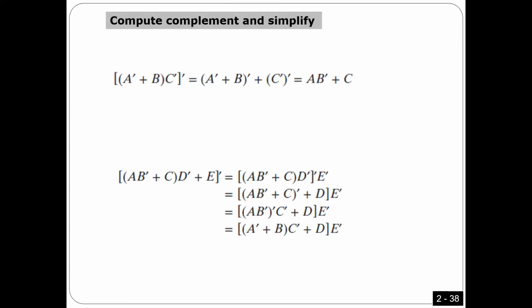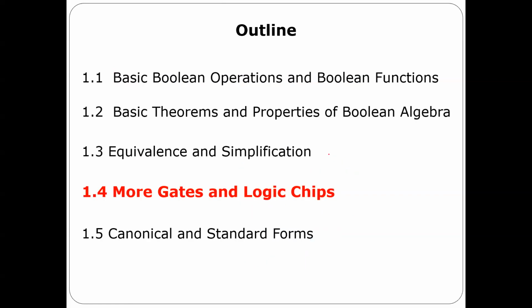Okay. Here I'm going to leave this one to you. I'm telling you how you can calculate the complement and simplify. Basically, first of all, you have to use De Morgan. After De Morgan, you can do some simplification. So I'm going to leave this one. I put a lot of examples. Any questions?